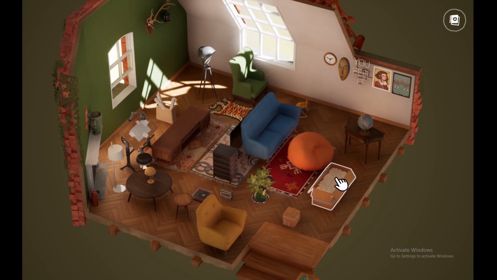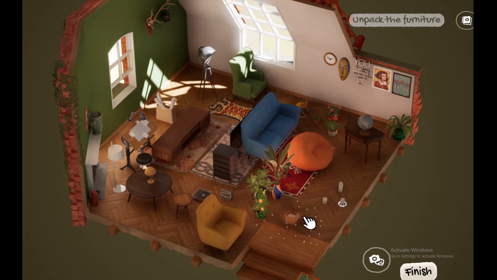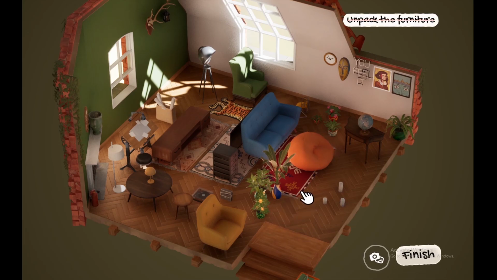Okay, we got a little plant. We got more plants. Okay, I like this. I like someone who's big on plants. Oh my gosh, they have a lot. So much. Oh my gosh, we need to find them a nice counter for all these. I don't think that TV stand's gonna be enough. There's also no kitchen in this studio apartment. Okay, we unpacked.